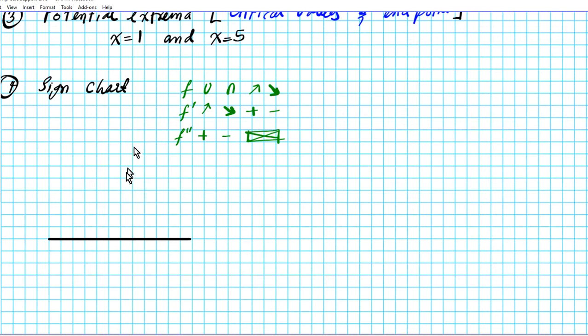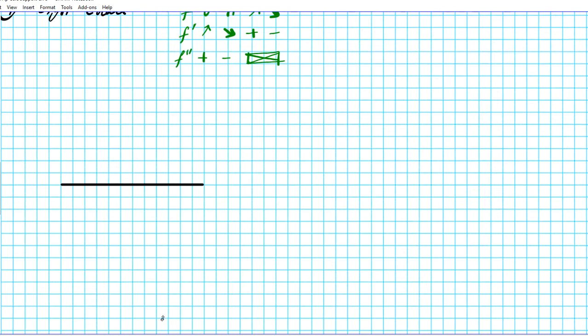So our interval goes from 1 to 5. We have only one interval in this problem, so it's going from this endpoint, which is 1, to the other endpoint, which is 5. Okay, so we want to see what kind of extrema these endpoints are, if they are any at all.